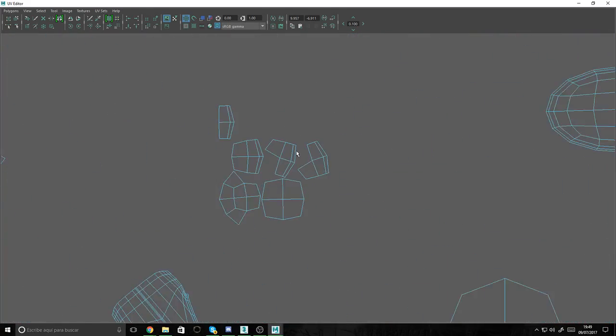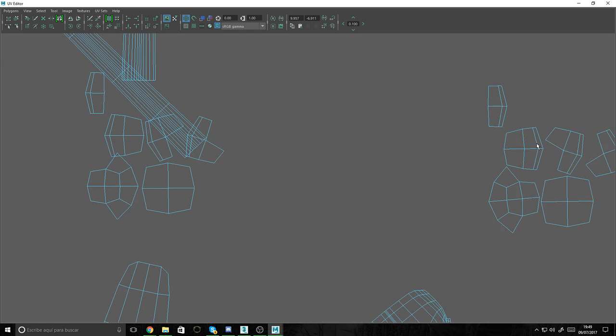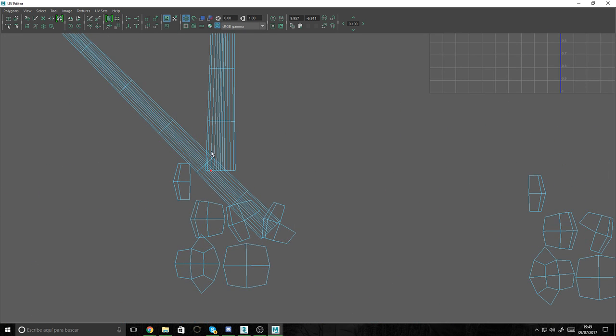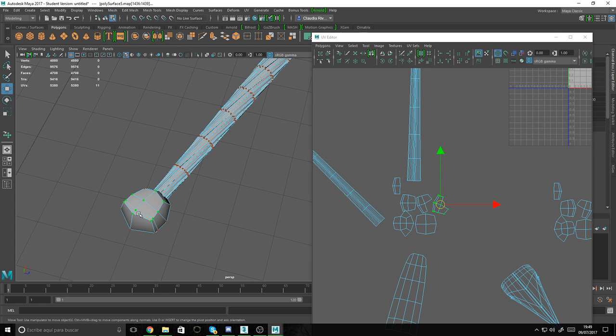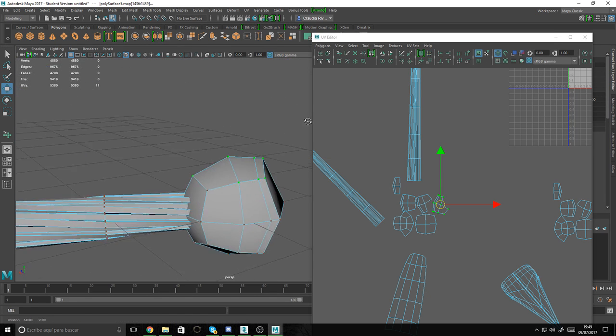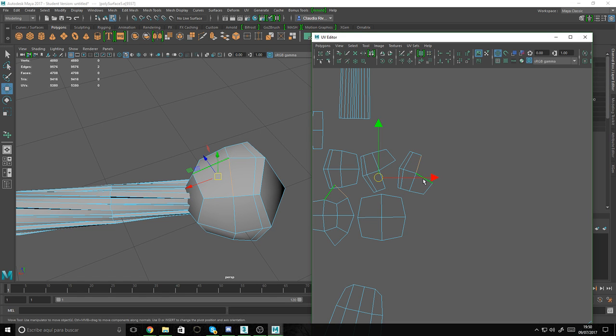Now we are going to cut. Well, to fix this a bit, let's move the blade and check how I can do this. It's not a hard part, but you have to be careful with how you do it.